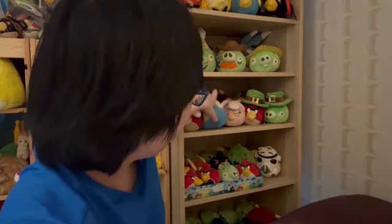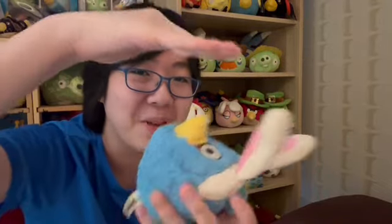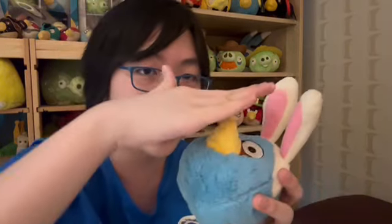Next up, we have an Easter Blue. The sound chip is here. This one was deformed — the box it came in was very thin, pressed up against itself. But this Blue completed my Blue collection; at the time I was only missing this plush to have every single Blue plush in the collection. Unfortunately it isn't in the best condition — the ears are kind of off due to being squished in a very thin box.